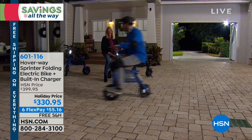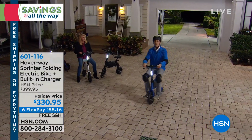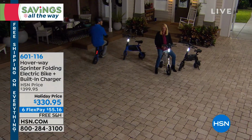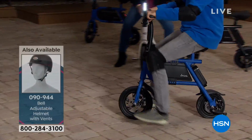This is what it looks like when you ride it. You're in a nice, comfortable, easy, upright, relaxed position. The first thing I want you to notice is the fact that I'm not pushing, I'm not pedaling, I'm not sweating, I'm not stressing, I'm just chilling out. I'm having a nice night on my Sprinter e-bike.